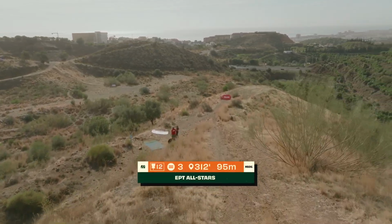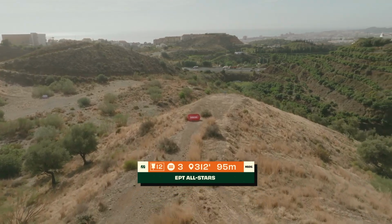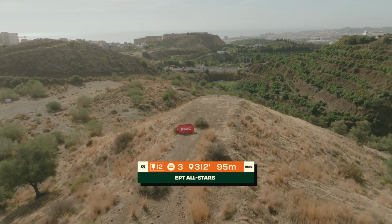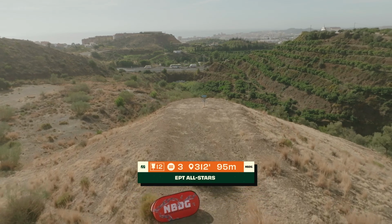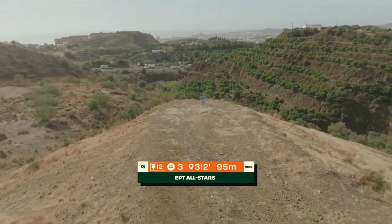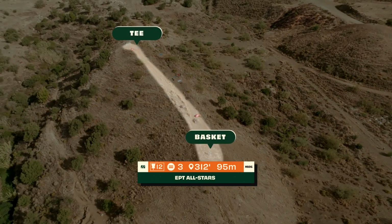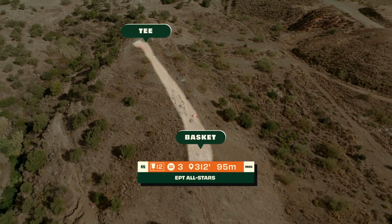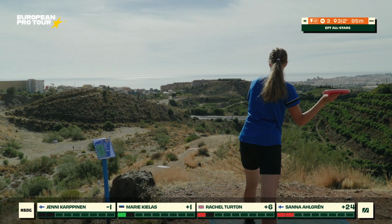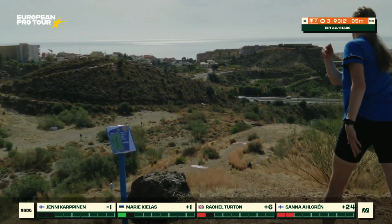The beautiful and daunting hole 12. From an elevated tee, players must try and land their disc as softly as possible on this plateau with the basket perched at the very back in the center. Really a demanding hole. What looks to be potentially quite a simple spike hyzer turns very quickly into trouble, as it's very difficult to land and settle on that top plateau. Anything that lands on the top with the first touch often skips or rolls off, as it's very densely packed, and anything that catches the side of the hill is unlikely to fight its way up to the top. So really a nearly impossible hole to park.